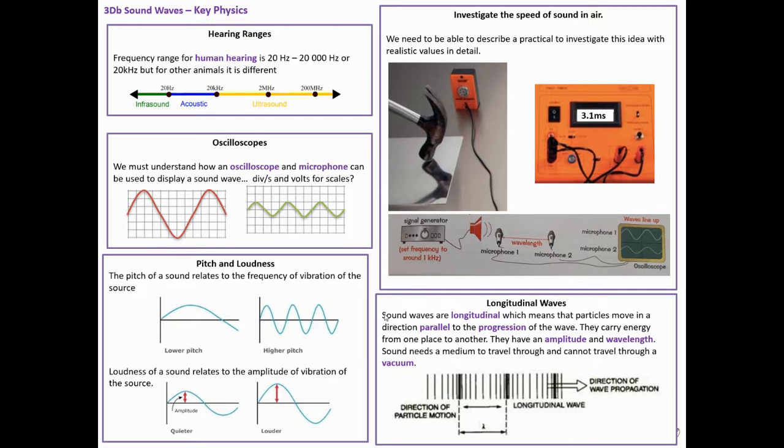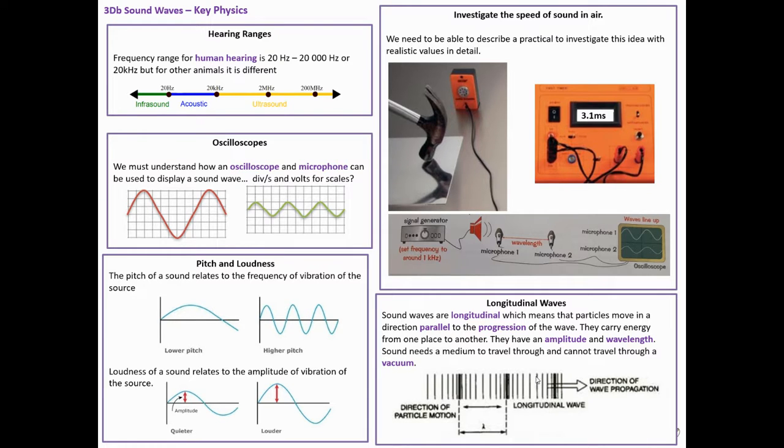You specifically need to know the concept of a longitudinal wave. So we talked before about longitudinal waves. It means that the particles move in a direction parallel to the progression of the wave. They carry energy from one place to another, and they have an amplitude and wavelength. And sound needs a medium to travel through and cannot travel through a vacuum.